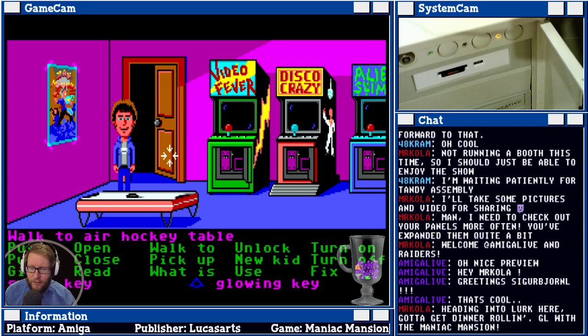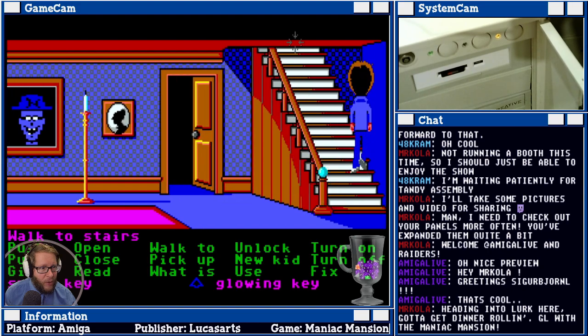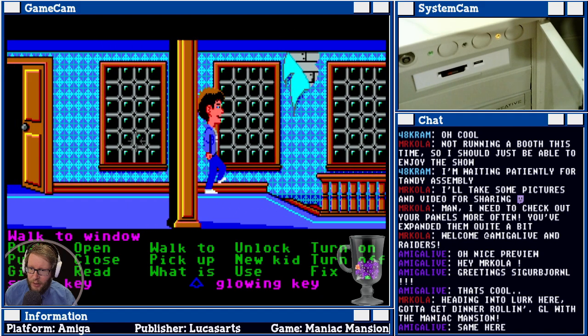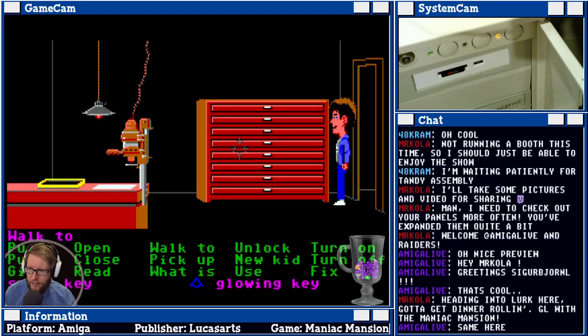Lurk away, Mr. Cola. And thanks for the good luck. We're gonna need it. We're definitely going to need it. We've moved on far enough that there are many difficult puzzles at the moment, none of which have an obvious solution. Yeah, thanks again for the raid. You enjoy your lurk.